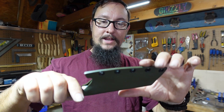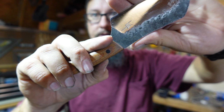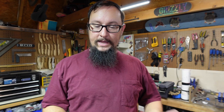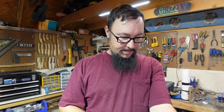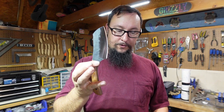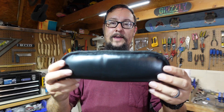Now, one of the things that I bet some of y'all have been thinking this whole entire time is, Eric, why don't you have your maker's mark on this knife? You see it right there. I went ahead and put it on there. I can electro etch it with my etcher that I have right here at any time. So I put it on there so that he's actually getting the full-blown knife with the maker's mark and everything on it. But we've got everything set up right here. I made sure the edge was absolutely perfect, and it is. Without any effort, it shaves. Gotta love that. So there you go. Got the package all together. Now all I gotta do is box it up and get it shipped out to him.